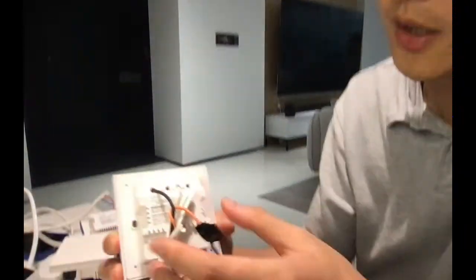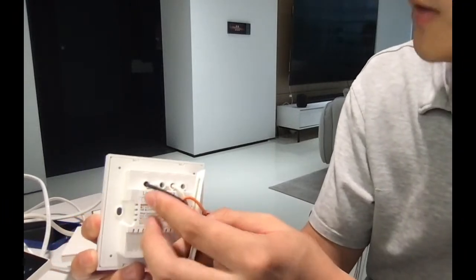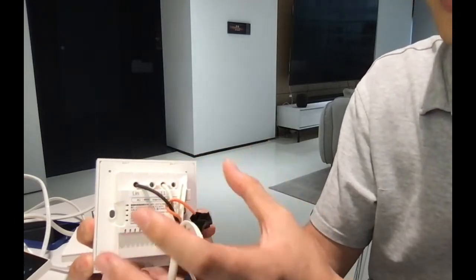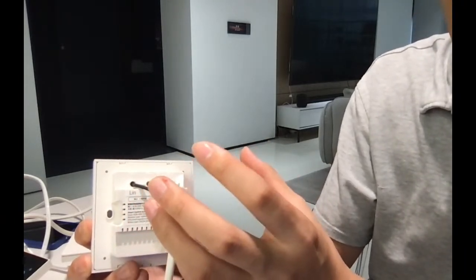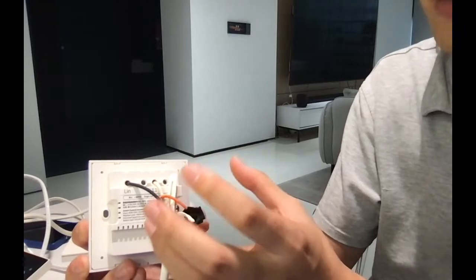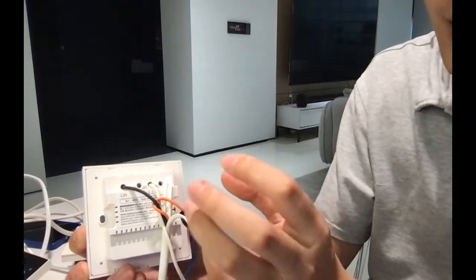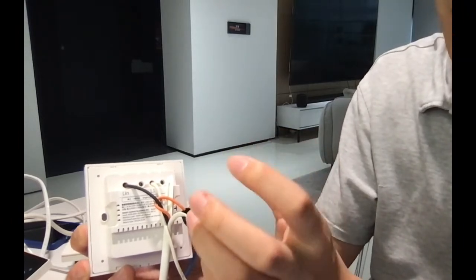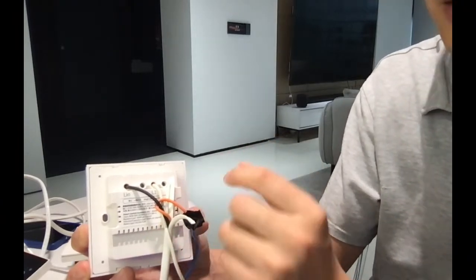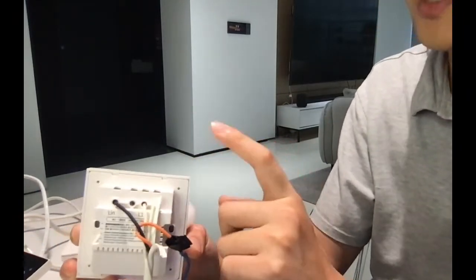If it is a non-neutral wire system, this is the non-neutral version. As you can see, there's only line in, there's no neutral wire. This kind of system is specifically designed for existing houses or existing projects that don't have any neutral wire fitted in. In that way, it is compatible with the conventional switch. So basically, if the conventional switch can work in that system, this kind of smart switch can work in that application scenario as well. So it's a replacement.